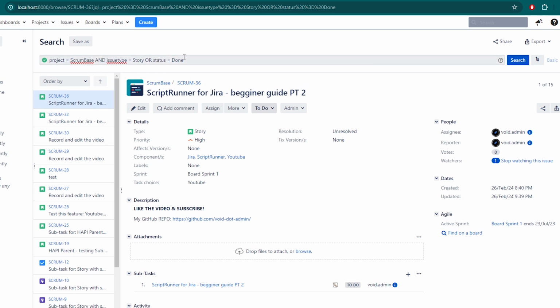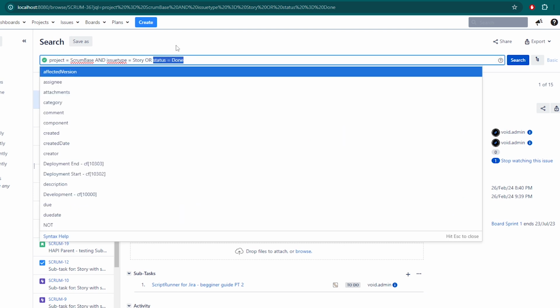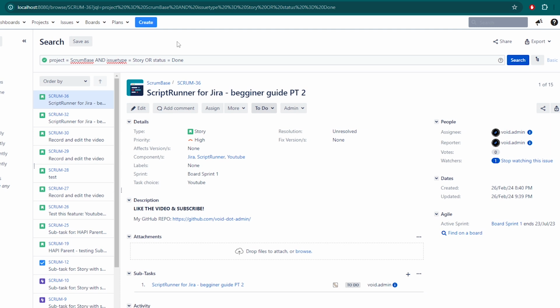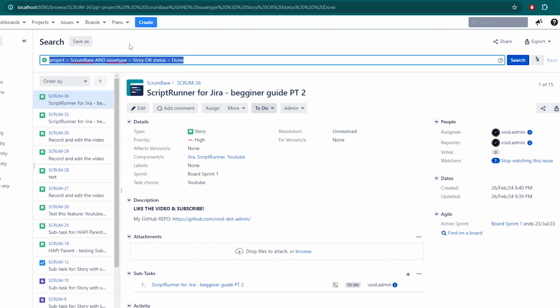So now with status equals done, we actually search in our Jira in all the projects, everything that contains status done, right? Here I don't have a bunch of results, but this will get you more results, because using the OR clause you separated the clauses, right?